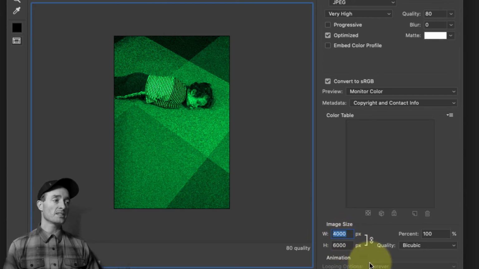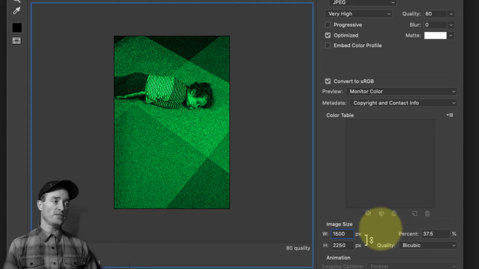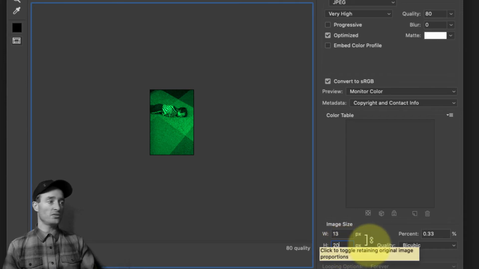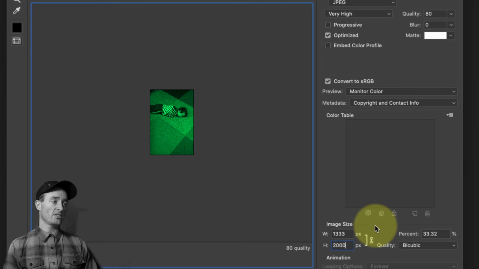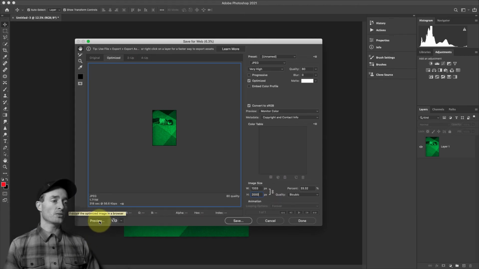Okay, so I know that's a little bit convoluted, but if you can try to just remember some of the presets I'm going to give you for now, it'll hopefully start to make sense as we progress throughout the course. So I'm going to change that to 1,500, and you'll notice that it comes close to our height being 2,000. So if you wanted to, you could downgrade this some, and I think that would be fine if you went to 2,000. Yeah, it gives you 1,333. That would be fine as well. I don't mind either way. And what we're going to do is, you have the option real quick. I'm going to show you, I'm going to preview this on the web.